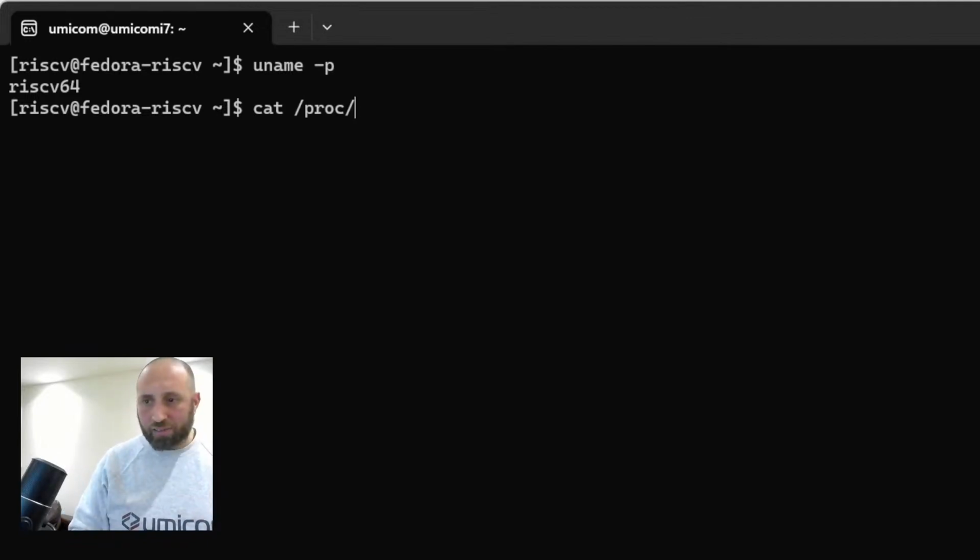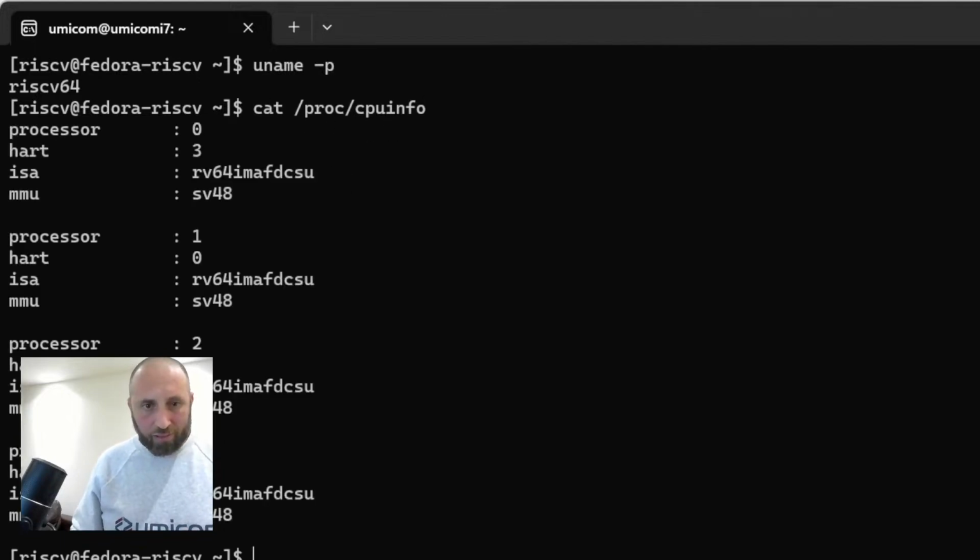So this is another way of getting a little bit of information on the CPU. You put something like this: cat, and then in this directory here, cpuinfo. If I put that, it should read the file. You can see here, this is what we're emulating. And this is the instruction set, the extensions of that: IMAFDCS. This is the ISA, instruction set architecture, and these are the extensions here, which we'll talk about in another video, possibly. But for now, this is what we want to achieve.